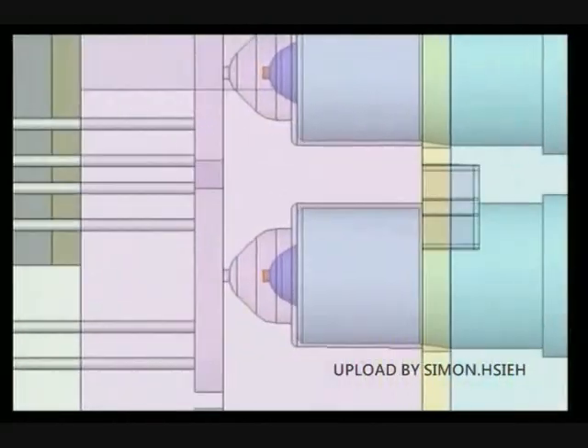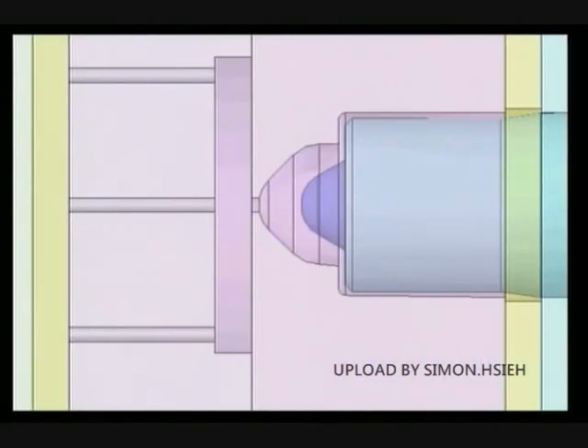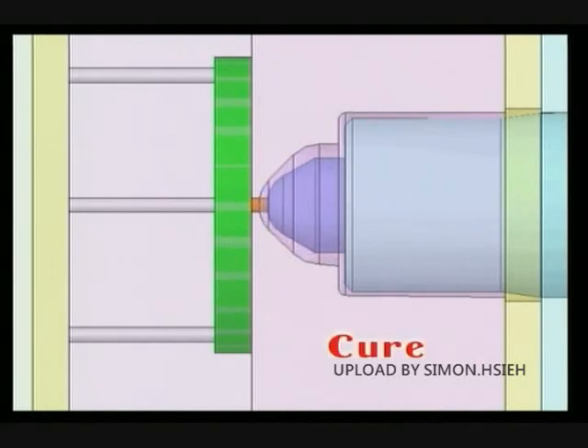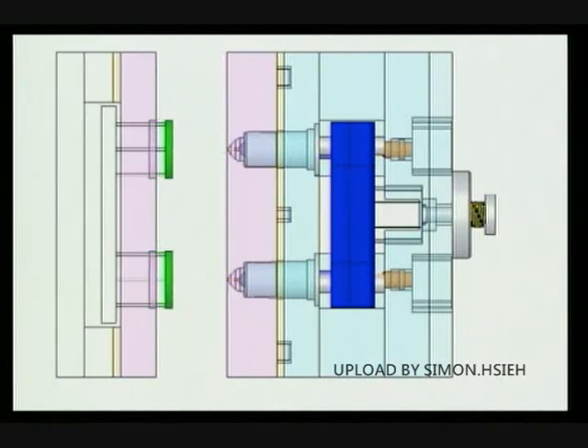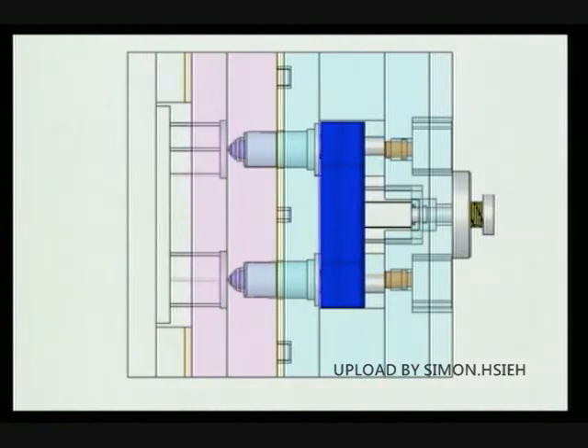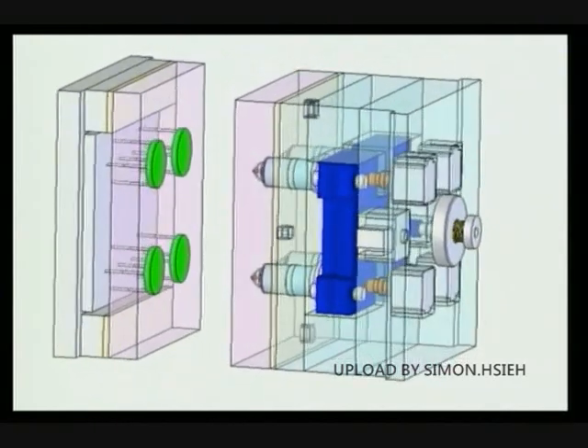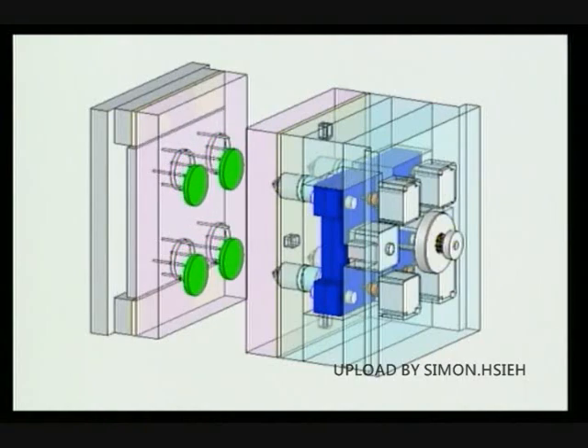Let's see how a molding cycle goes on. The bushings contact the gates and material is injected. The valve pins go forward to close the gates immediately after injection completion. During the cure process, the runner bushings are kept retracted to avoid heat sink. After the molded parts are extracted with mold open, the valve pins go backward. Scorching will not occur because all runner sections are kept away from the heat source. Molded parts can be direct gated; therefore, the runner is avoided.